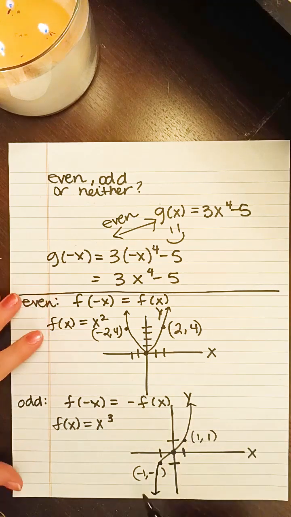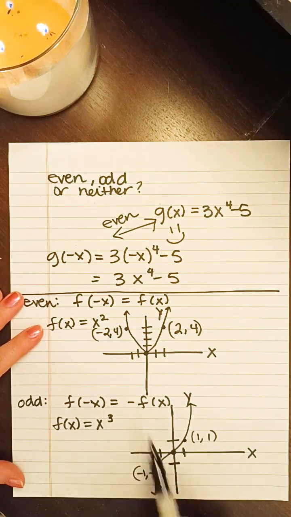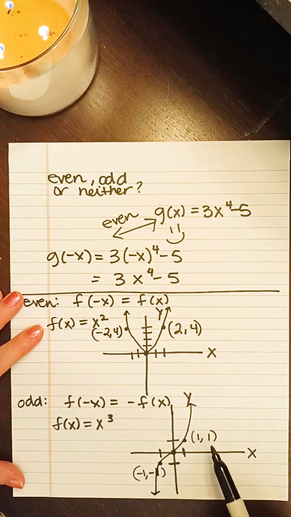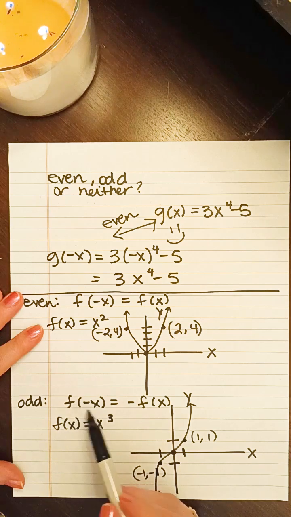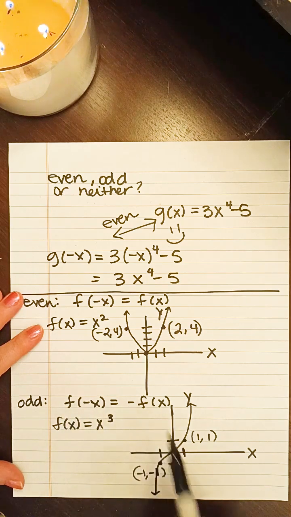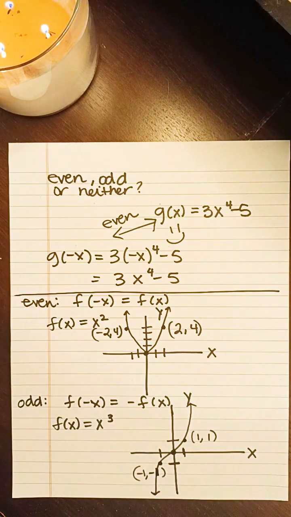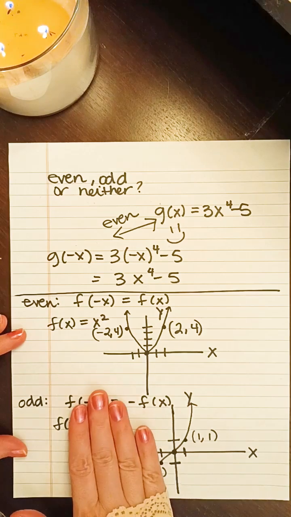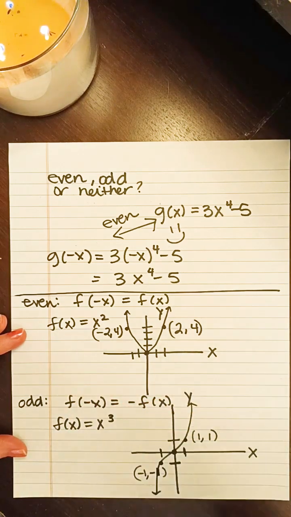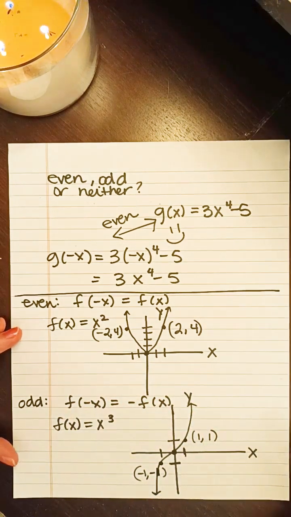So our x's are opposite signs, like it says here, and our y's are opposite signs. That's negative 1 and positive 1. That's an odd function, and it's symmetric with respect to the origin. I always think of it as if I fold paper about the y and then about the x, those points would lay directly on each other.